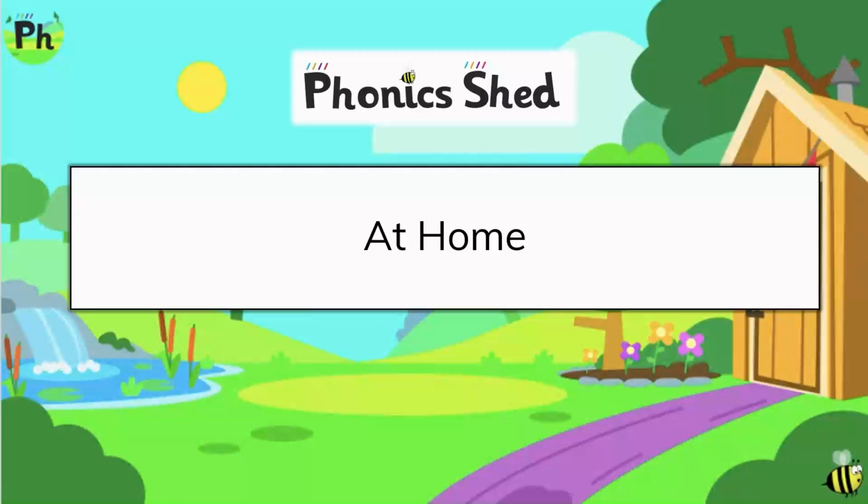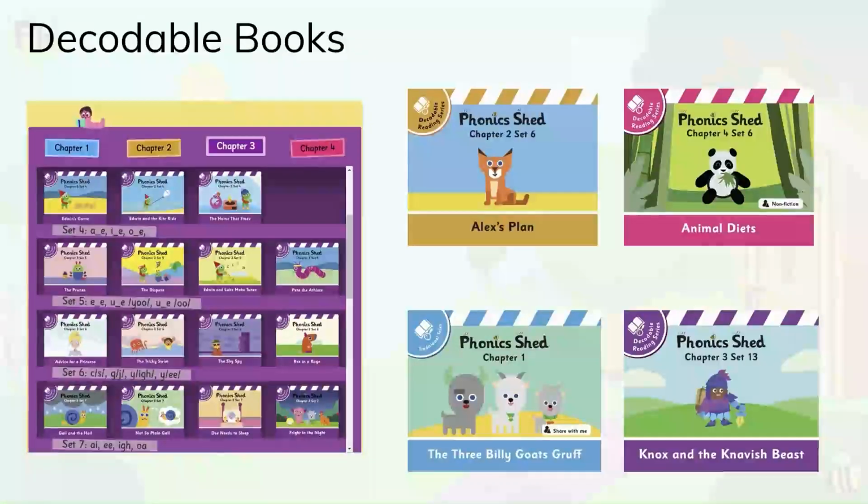So what can we do at home for the students? Well, we've got decodable books, which you can assign them as e-readers, and they can read those at home with their parents. You might want to purchase physical books to send home as well, but the e-books are just as easy to assign, and it'll give children a chance of exposure to different books.